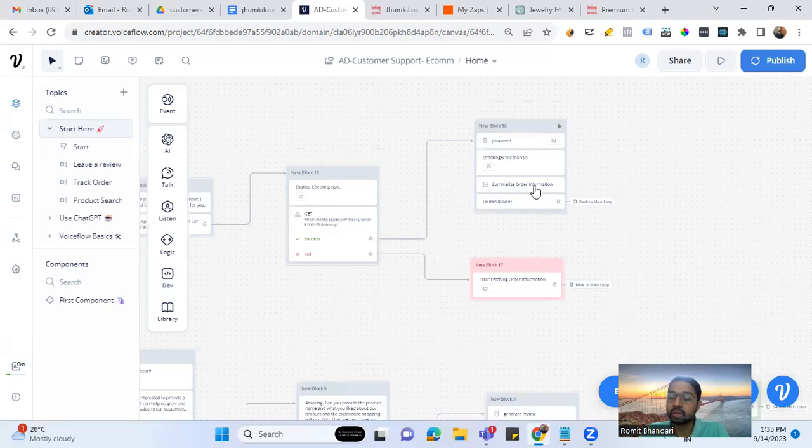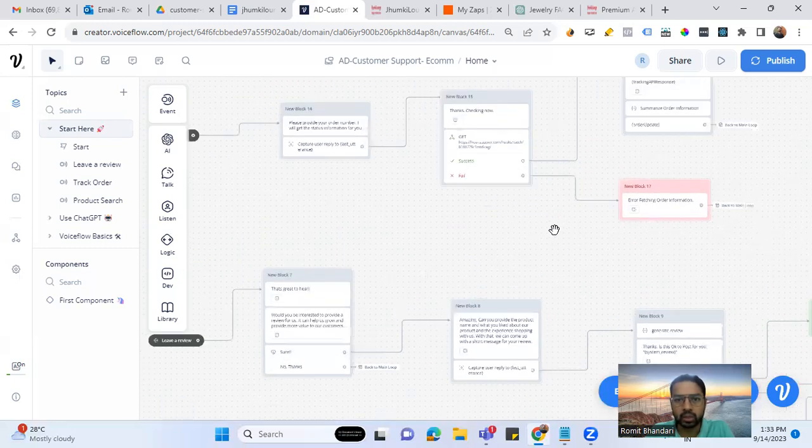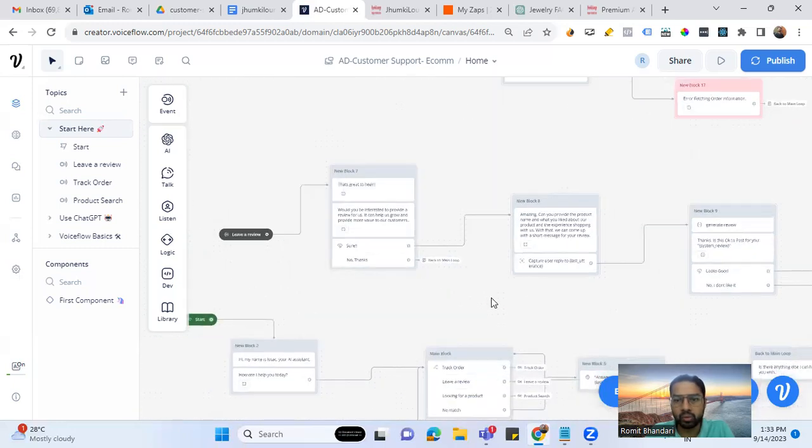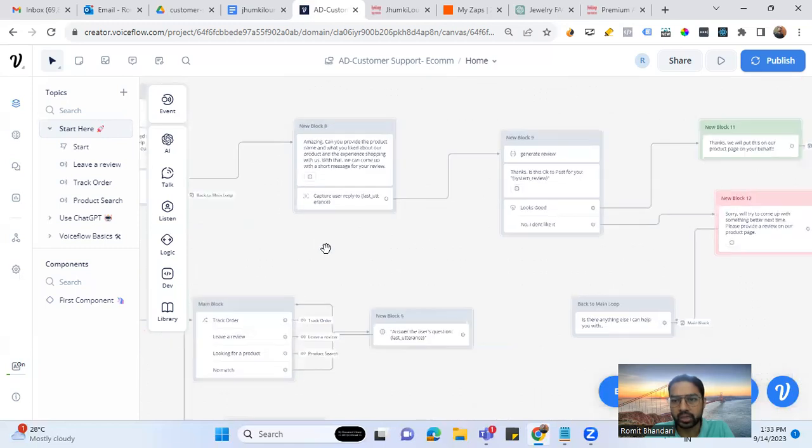Once you provide the order number to the GET API, it should give you the order status, and then you summarize it using AI, which looks good for the user. And for leaving a review, we again use the set AI card to create the review.